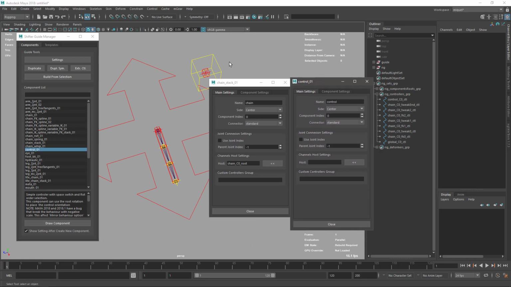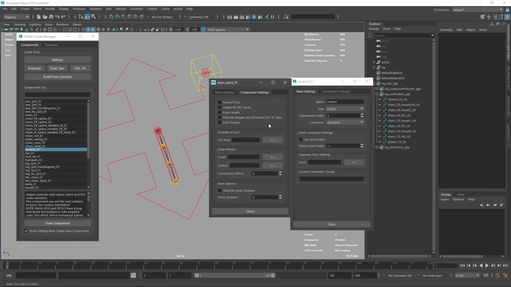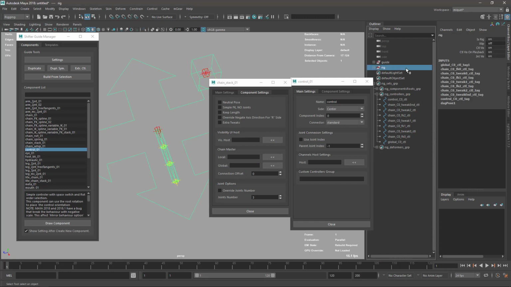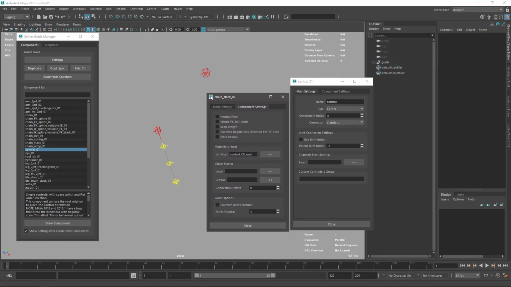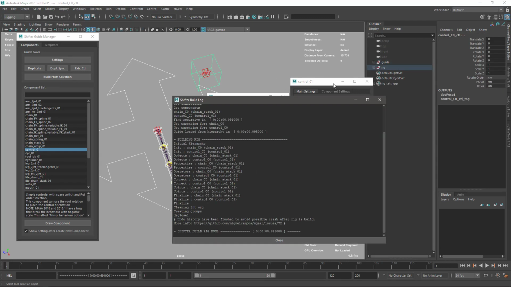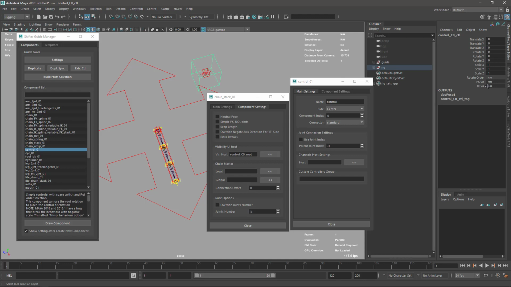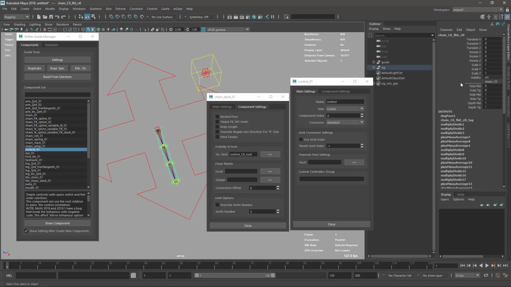So the solution, and this is very exceptional, we allowed a second host. Here is a little explanation, but basically what it does is override the visibility host if it's set. If it's not set, it's going to work like that. But if I now say I want my visibility host here, now when I build, I have my visibility channels here, but the rest of the channels are here.